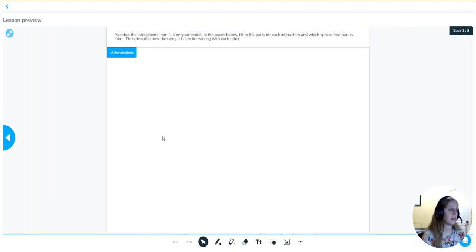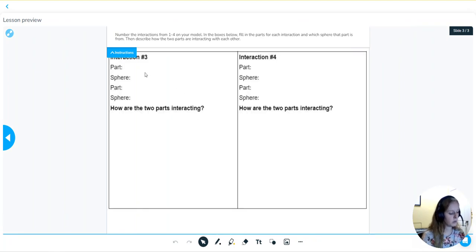And then you're going to give 2 more examples. So I could talk about how the water is flowing down the hill. So the hydrosphere and the geosphere are interacting. And number 4, I could talk about how the duck was swimming in the pond. So the duck, biosphere, was swimming on the hydrosphere, which was the pond. And then don't forget to push submit. And that's how you fill out this part of the Nearpod.